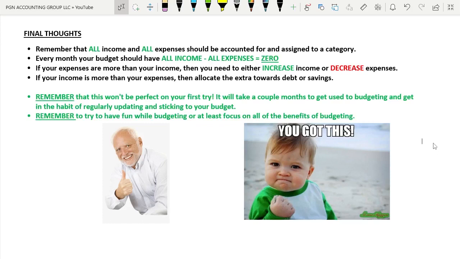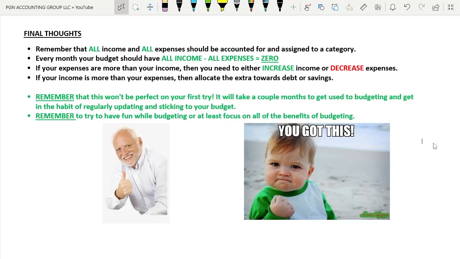And just have fun with it. Like, this doesn't have to be crazy. This doesn't have to be stressful. Nobody's grading you on how great your budget is. I guarantee you the first one's going to be pretty rough. And it might be way off than what you thought. But guess what? You get an A+ for trying and starting your budget. And that is what we want, is starting.